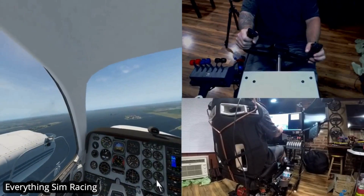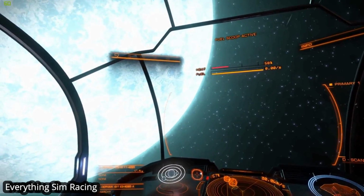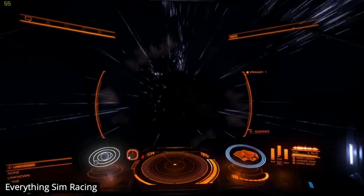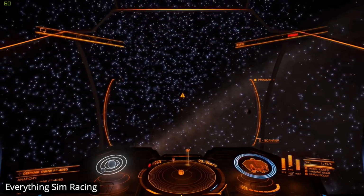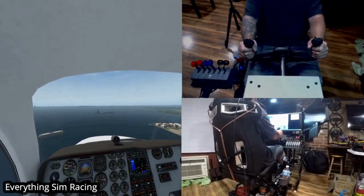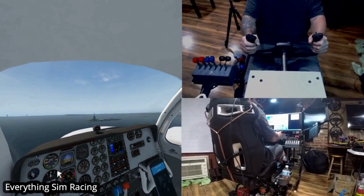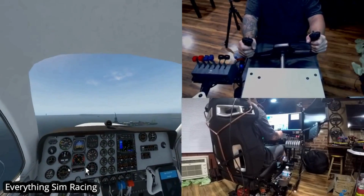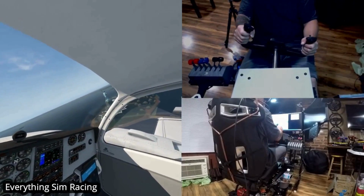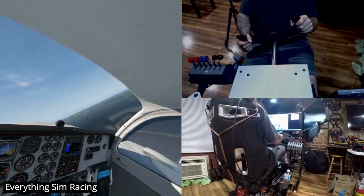And if you ever were so interested to play a game like Elite Dangerous, if you're not aware of it, it's a space sim in which they recreated our actual solar system, and you can fly around in it, and you can go to the moon, and it is just epic. And the motion works. It's amazing. So if you are a dedicated gamer, and you're looking for the most immersive experience that you can possibly come up with, then those are the reasons why you would buy something like this.